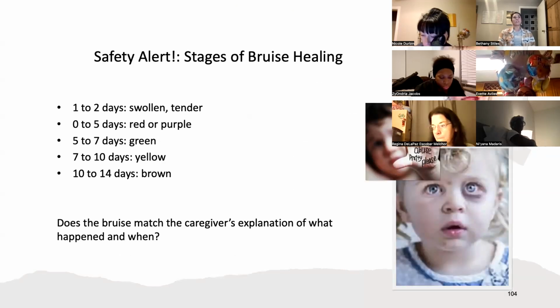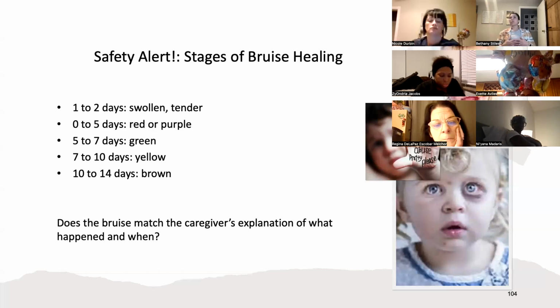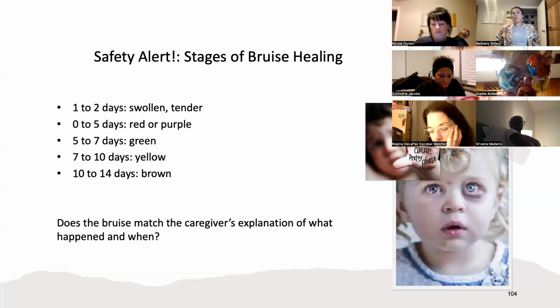We also need to know the differences in the healing stages of bruises. That's going to help us to determine potential signs of abuse. The first couple days, they're just swollen and tender, but as they're healing, 2 weeks down the line, they're going to be brown. So if we see all these different stages at the same time, it indicates multiple sources of injury, and that's going to be a sign of child abuse. Whereas if we had bruises that all look the same, it could be that we just fell down and rolled down a hill or something, and we have multiple injuries that way. But those different stages that are all present at the same time are going to indicate a repeated pattern.